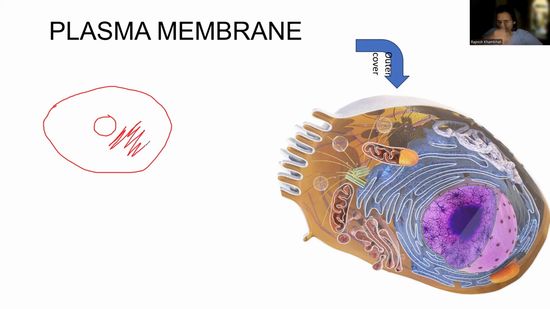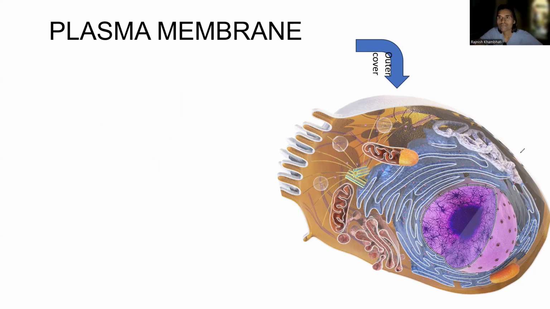As we are learning the cell, we have to see all these structures turn by turn. Right now, very first, we will be seeing the plasma membrane, its structure and function. And then the nucleus, then the cytoplasm, and then organelles and cell wall also. Let me remove the drawing and let's start.